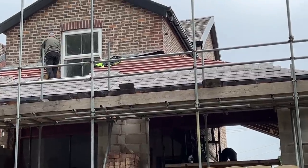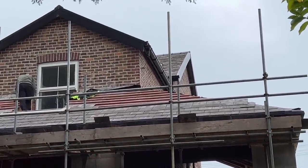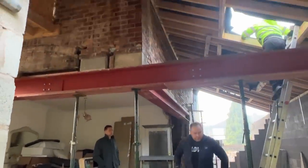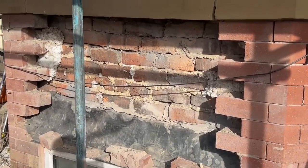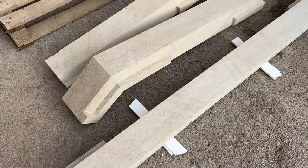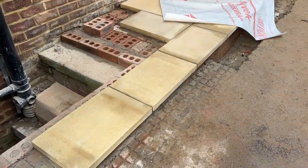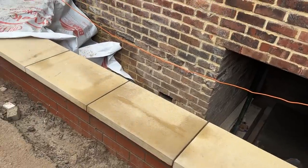They then began tiling the roof with all of the slate tiles again, to match the slate tiles that we had replaced on our original roof when we first moved in. And then it was time to have the windows put in. We've also been rebuilding the front. This is the front sill that was completely lopsided, so we've ordered all new sills that weren't crumbling, fresh new stones to go in, and they just sit as they are, no need to paint them or anything.